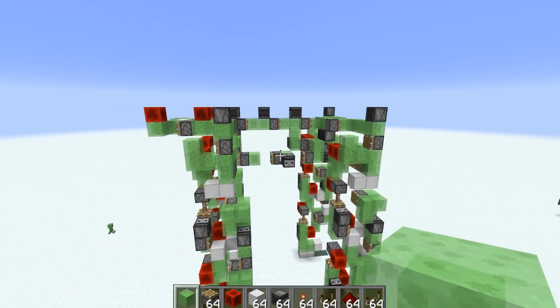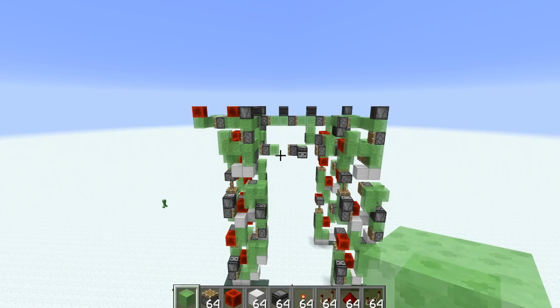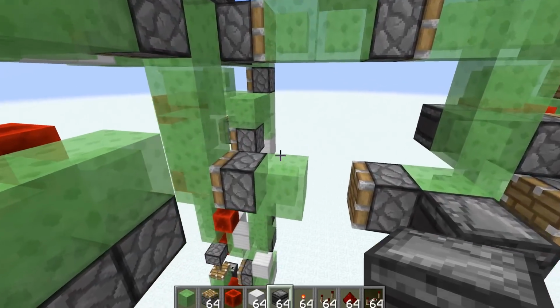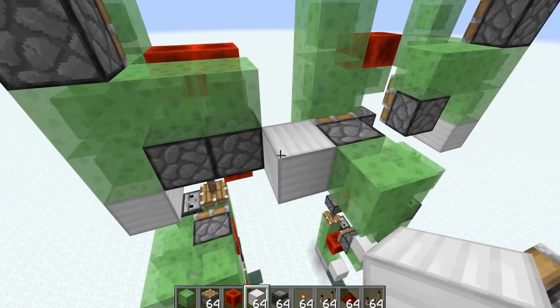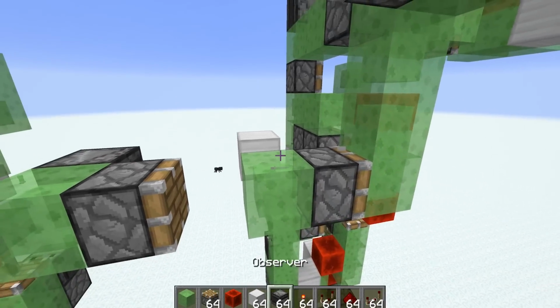So that set of pistons up at the top there is the actual flying machine, which is going to be pushing this thing along. And I'm so terrified. I don't know why I'm terrified, because I have a backup of the world. If things go wrong, things go wrong. That's how it is. But I want it to go right. I really do want it to go right. So let's get ready.